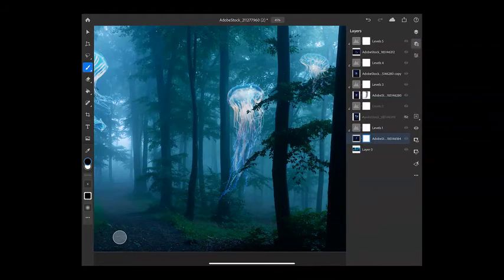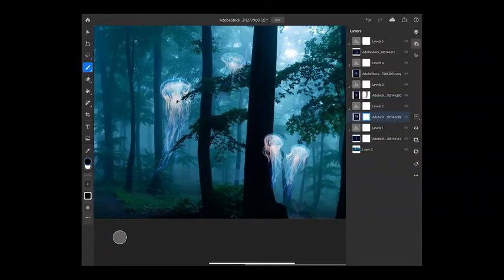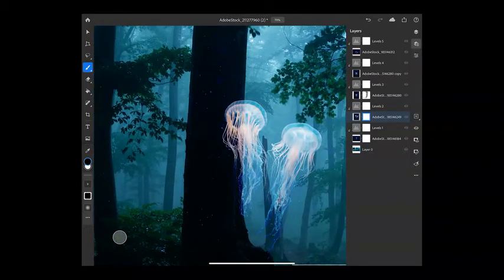Let's see where our second one is. Just turn this off and on. These ones, again, we're just going to add a mask here. All right, and let's just make a larger brush so we can mask all this away from the front of the tree.